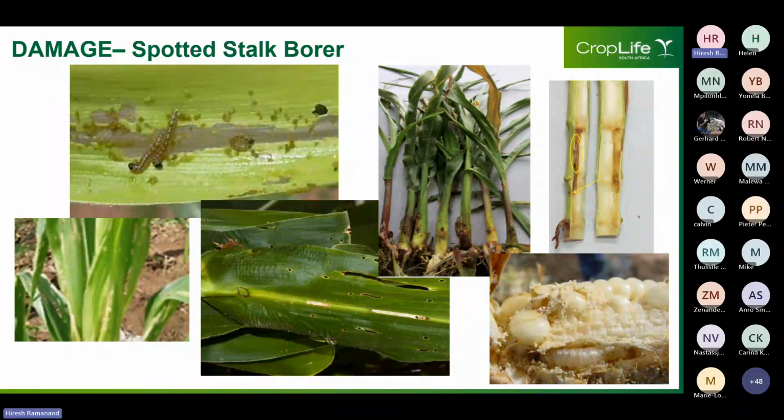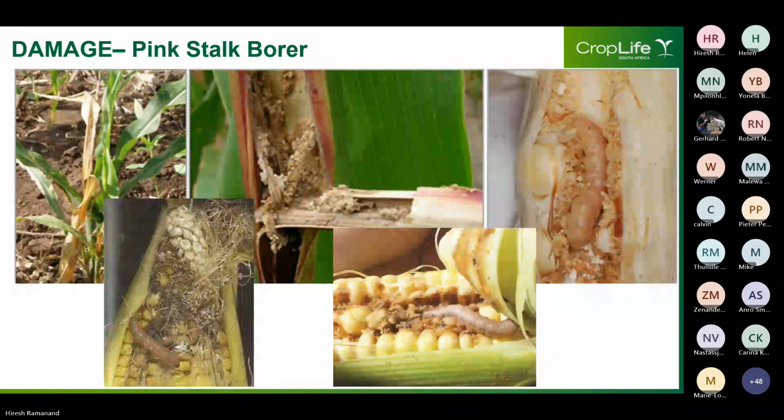Now, to many of you, it should be easy to see that the symptoms here are similar to that of Busseola. Now, what about Sesamia? Okay, so the most serious damage occurs at the early plant stages. Feeding larvae reduces yield by killing the growing point, resulting in dead hearts, again shown in this image here, causing early leaf senescence and reduced translocation and lodging due to weakened stems.